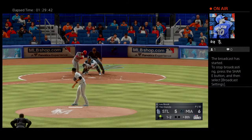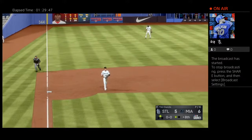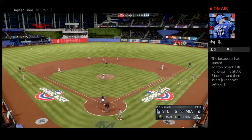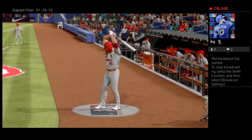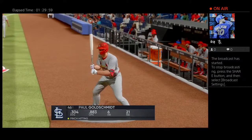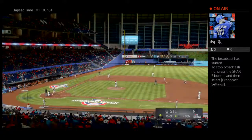The 1-2. This is hit softly to third. And this will be gobbled up fairly easily down there at third for the first out. Up next for the Cardinals, the pitcher's spot, Paul Goldschmidt will get the call here as he'll hit for the pitcher. Pinch hitting for the Cardinals, number 46, Paul Goldschmidt.